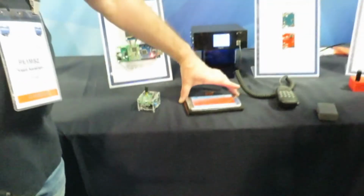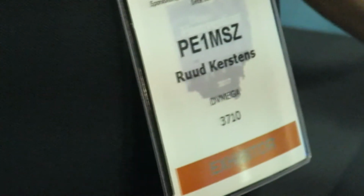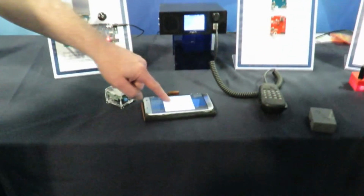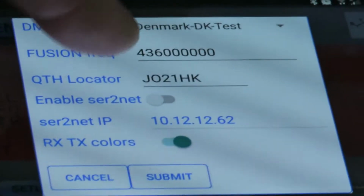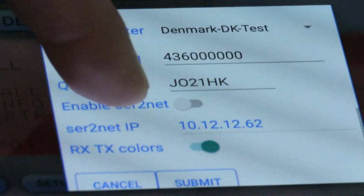So the intelligence is in the application, and it works together with this device. No problem with setup. You put your call sign, the frequencies you like, and do that for every mode. This is actually a beta version I have on here.